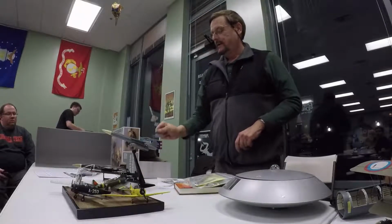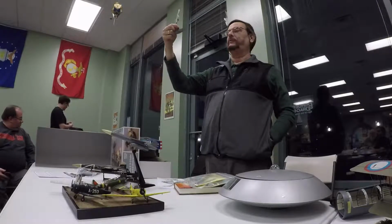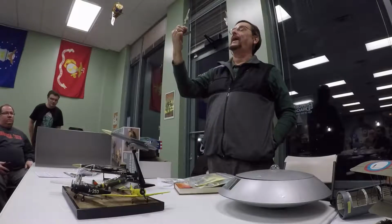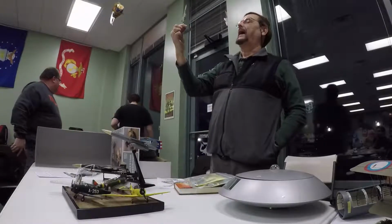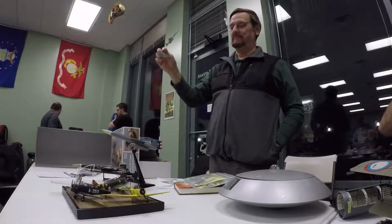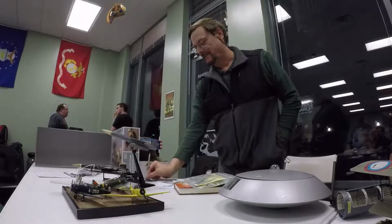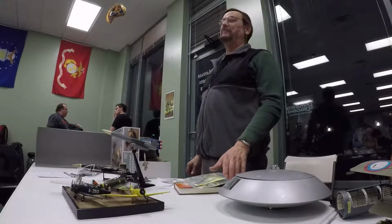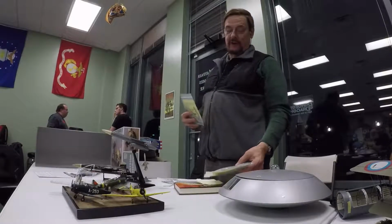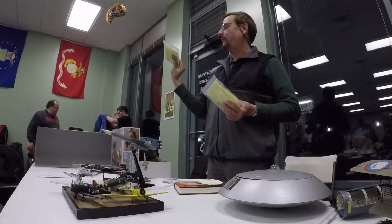And this is the old Monogram. They used to have a whole missile kit, and I was going through some stuff, and I happened to find that I had one of these. So I cleaned it up and repainted it in honor of our Canadian representatives here. So that's the Canadian version. It's a Bomarc, eh? The Bomarc, eh? And I just got this today. This is the 1/72, which is actually more accurate.